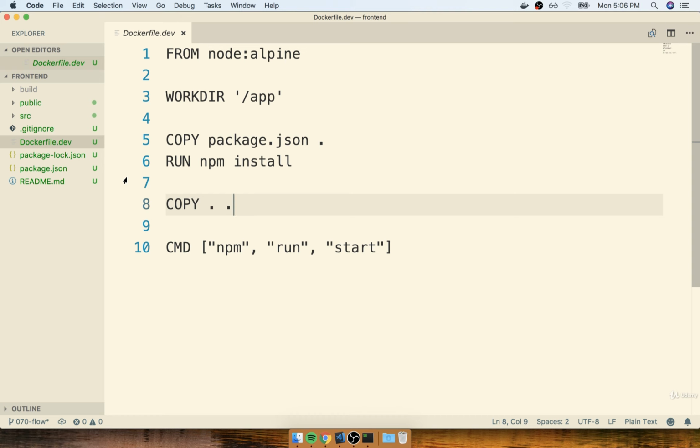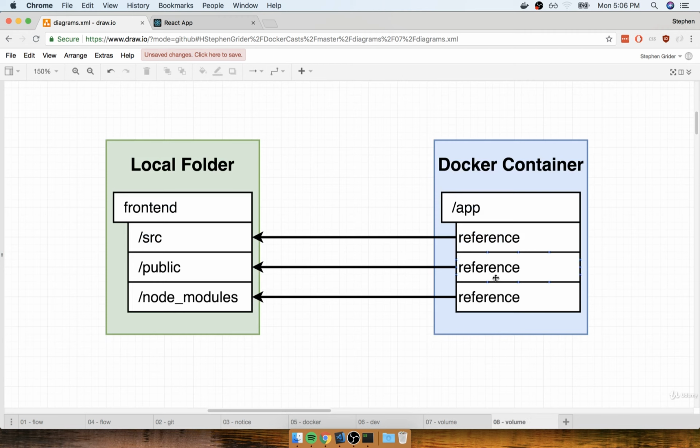So the node modules folder inside the container essentially got overwritten. We had a node modules folder over there. We can kind of imagine that it was right here. But when we set up that mapping, we said, hey, anytime you try to reference node modules, just go ahead and try to look at the copy of node modules that is back inside of the front end folder. And as you very well know, we just deleted that folder a moment ago. And so we get this reference that points back to essentially nothing on the local operating system.